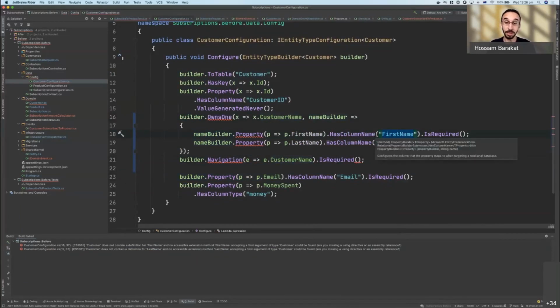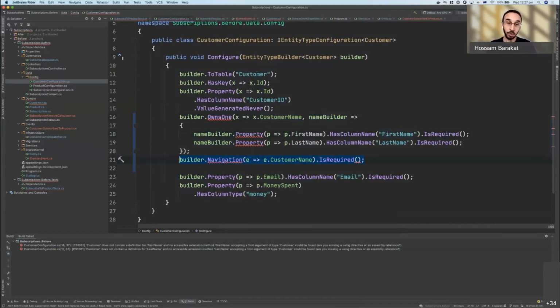column name. And one of the benefits of using EF Core 5 is that previously, with previous versions of EF Core, the default behavior of owned entities was that they were nullable. But right now, with this navigation method, we can define if it's optional or required. And also we can define for each column if it's optional or required.